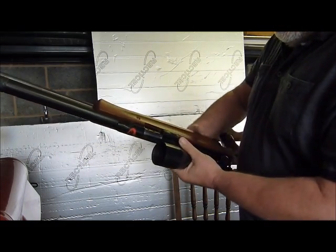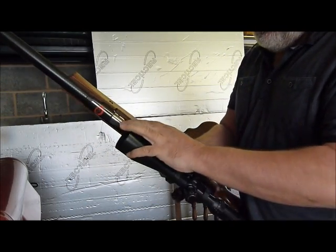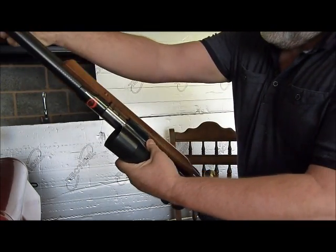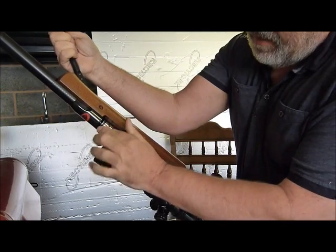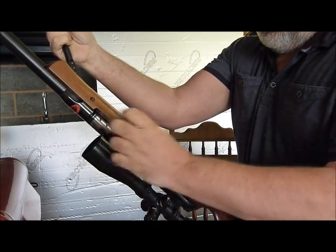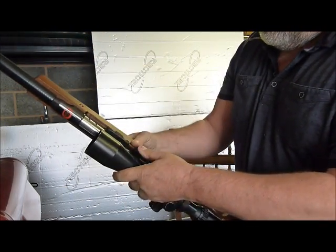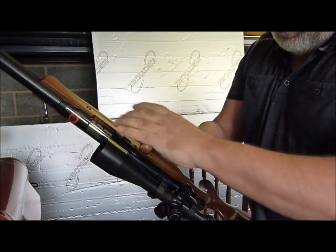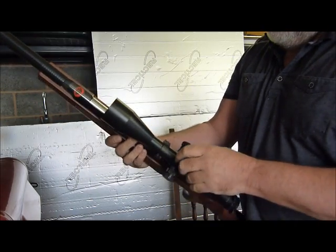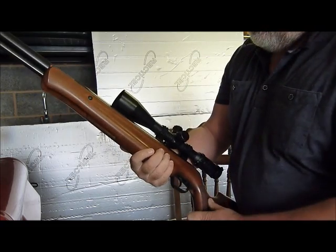For instance, he's taken the action apart, he's polished everything. The action itself already, there's no metal to metal contact. It's all got Delrin rings all the way around, as you can see, Delrin there. There's Delrin at the back of the compression tube. There's Delrin on the pistons. There's no metal to metal contact in there. He's polished all the spring. He opened up the transfer point to 3.1mm and reamed it on my request. And it shoots really nice now.